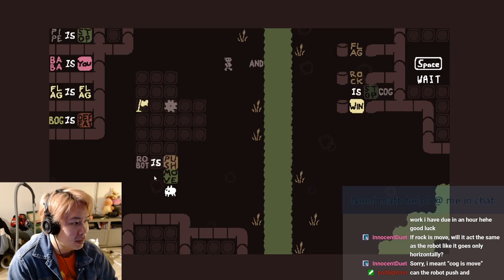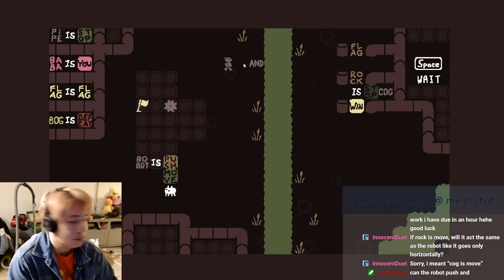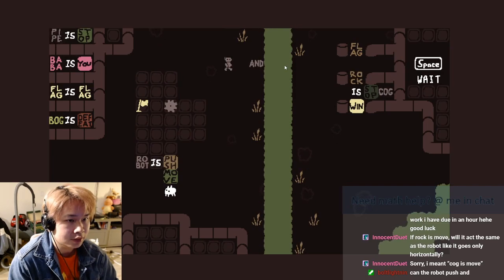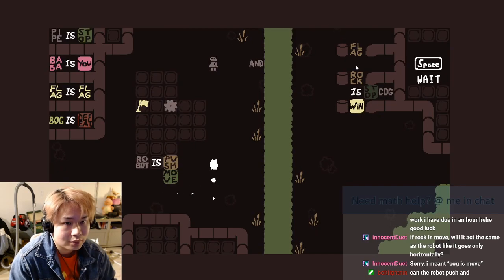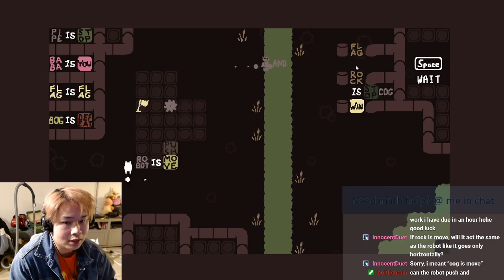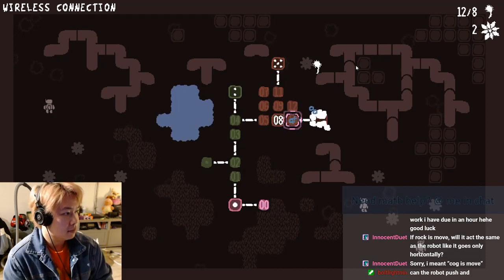So then I need to move one, two, three, four, five, six, seven, eight, oops, try again. One to ten. So right now the robot is going one to nine. So I think, let me just double count. Measure twice and then cut once. So one to nine. Okay, I'm gonna try this out. We'll see if it works. One. Oops. Make sure he's facing the right way. So one to nine. There we go. Nice.